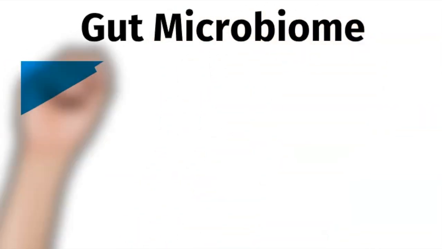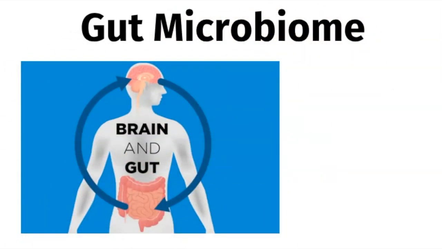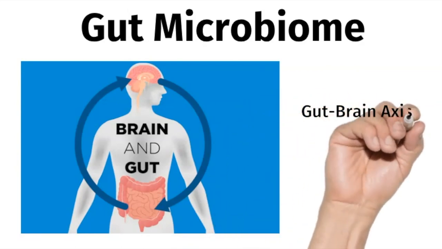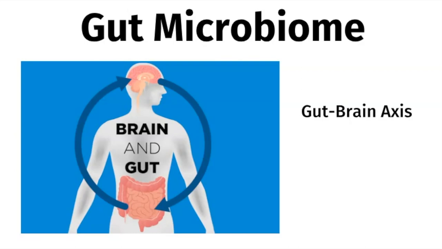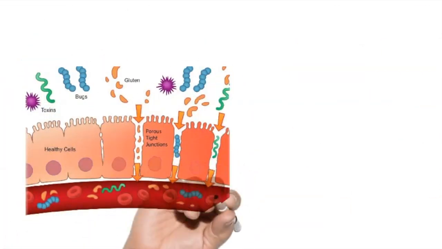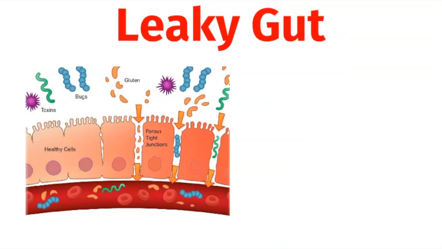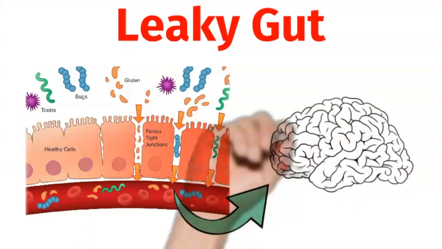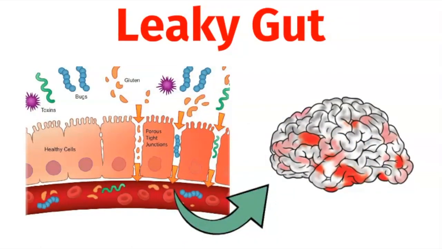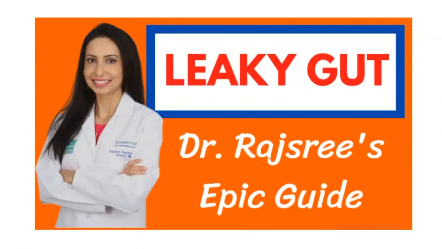Now let's talk about the gut microbiome. Did you know that the brain and the gut are intricately and bidirectionally connected? We call this the gut-brain axis. In fact, a lot of our brain neurotransmitters like serotonin and dopamine are actually made in the lining of our gut, which is why we often refer to the gut as the second brain. If the lining of your gut is compromised due to inflammation or leaky gut, this can cause systemic inflammation which can affect your brain and trigger the production of beta-amyloid. I have a whole video dedicated to leaky gut where you can learn the far-reaching effects of gut inflammation and I'm going to link that below.